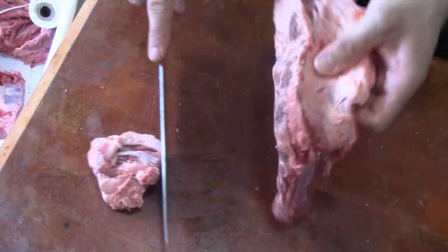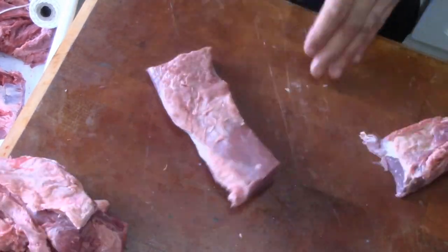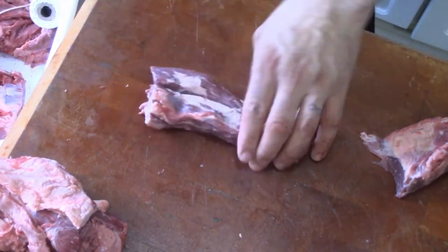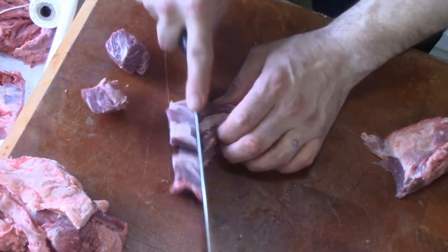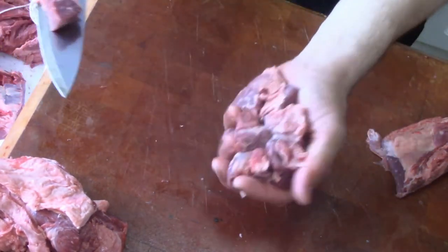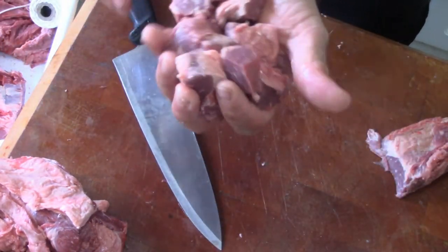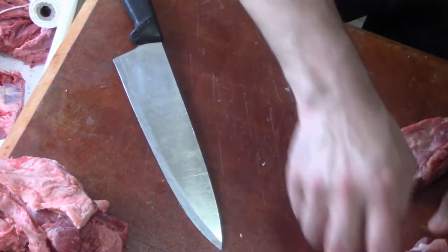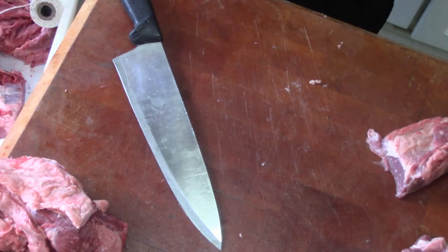Some for stew, some's gonna end up as grinds. Stew is sold, and it's too freaking lean. You need some fat. You leave some fat on the meat, you don't need to add sugars or oil. I'm making a stew for dinner.